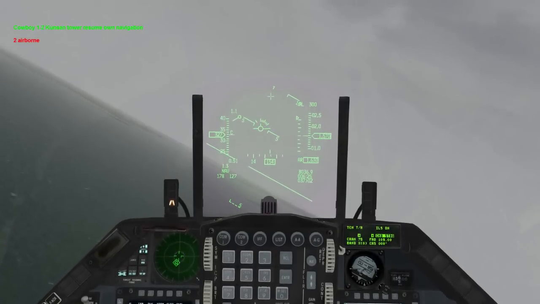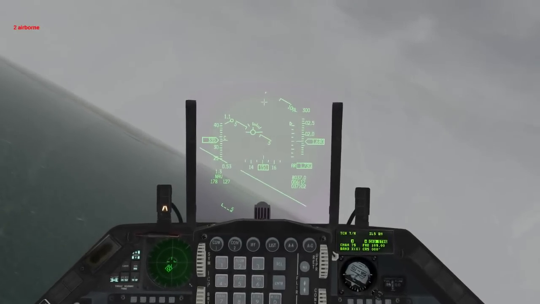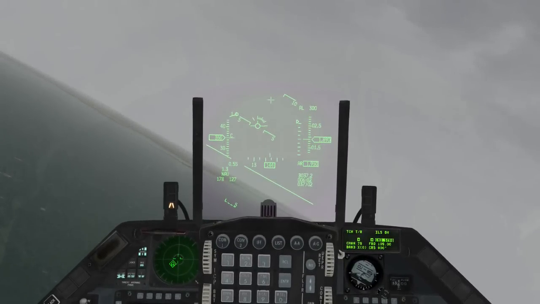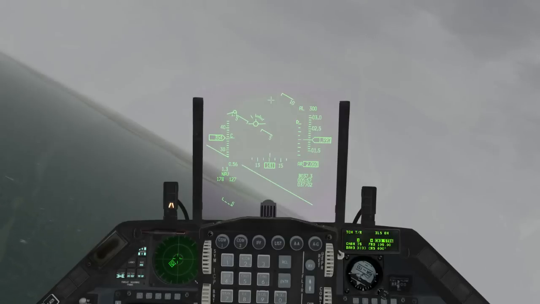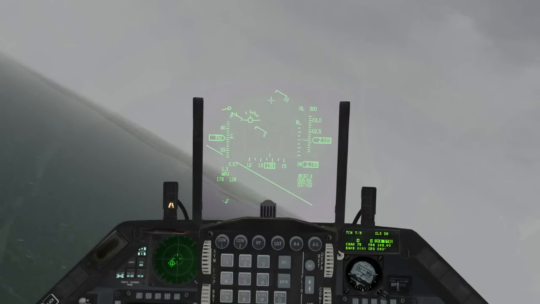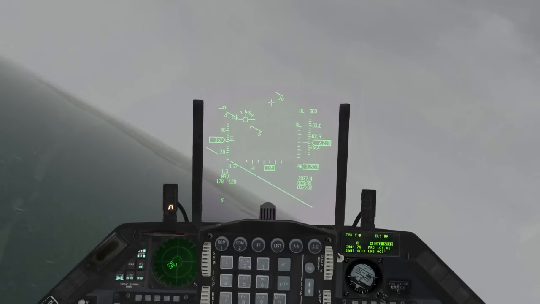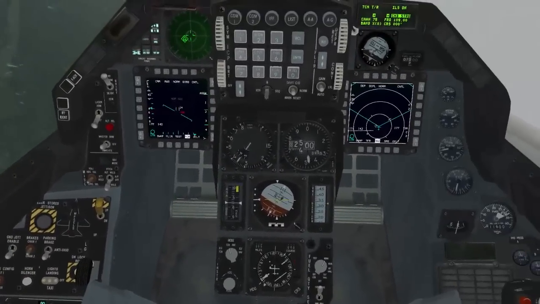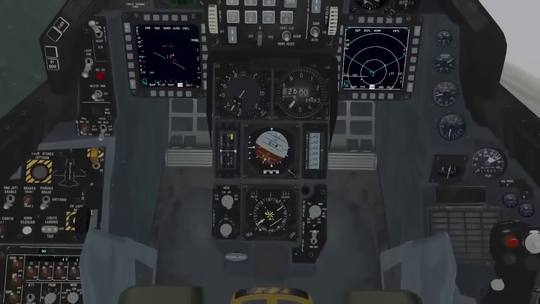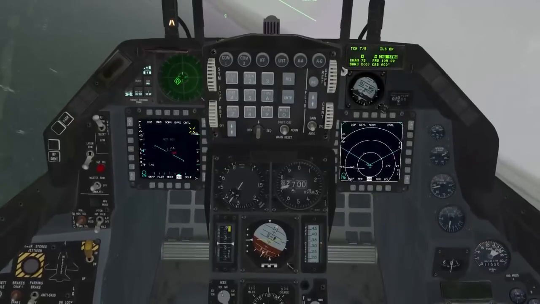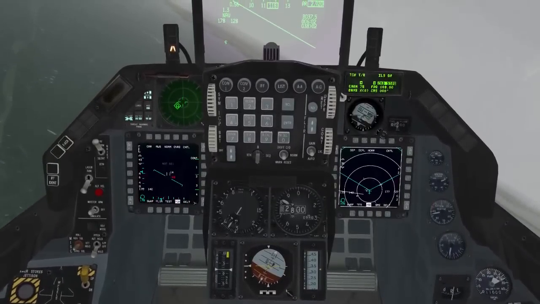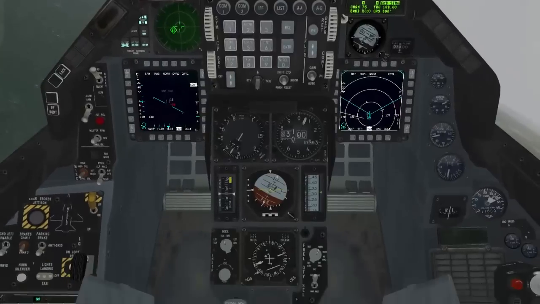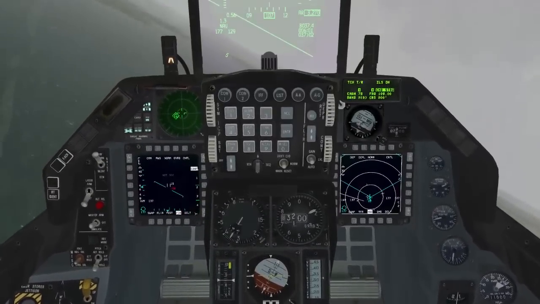Okay, so now I'll be targeting 350 as a correct speed for climb. There's a bit of wind. I'm currently doing my left turn and going left to north. Okay, continues.